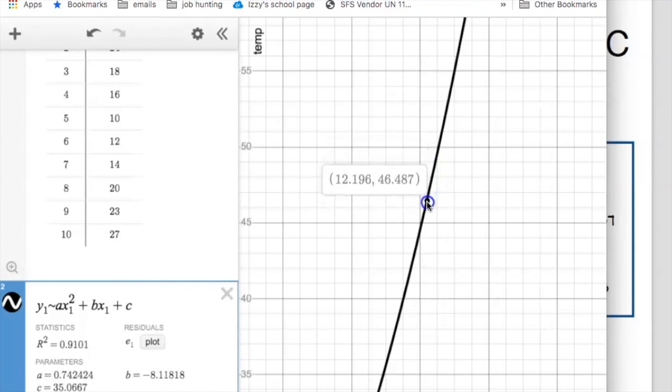Oop, there's 12. Trying to be as accurate as I can. 44.558 degrees.